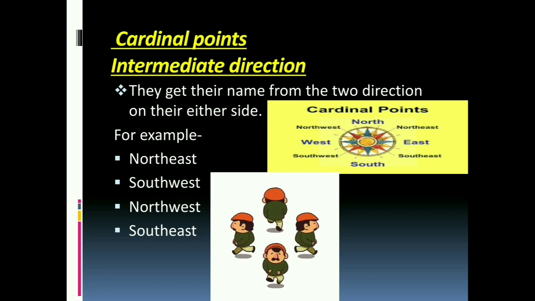Everything on the earth is in relation to one another. Direction is normally described as left or right, but that works only if a person is aware of the area and his surroundings. Imagine a person in the middle of a desert or a forest or a sea. How would he know which way to go? To him, left or right could mean any side. There are four people facing four sides. If they are told to go to their left, they will go in different directions. But if they are told to go towards the north, they will all turn and go in one direction. That is why cardinal points and such direction keeping is important, especially in places where the surroundings look alike.